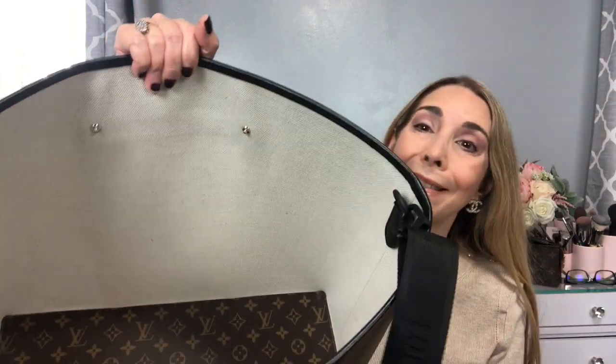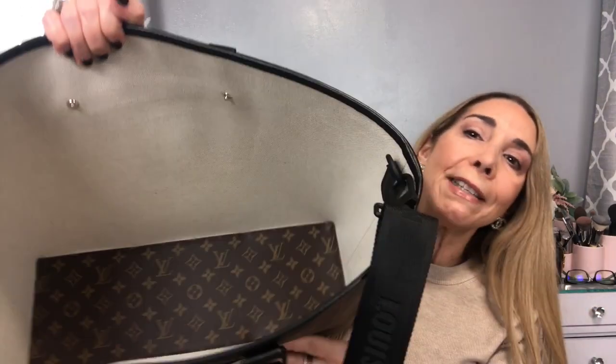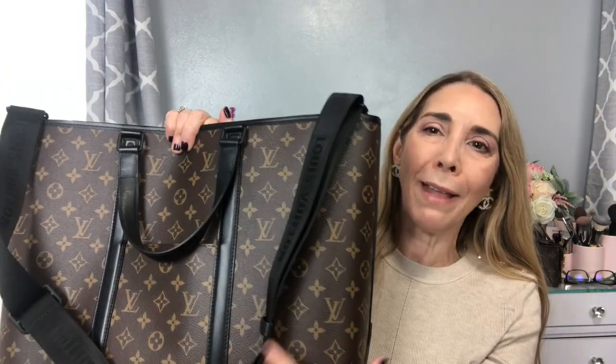There's two issues. The first issue I can get over. The first issue is that it does not have a snap or a zipper or even a little clip like the Neverfulls do. Therefore, the entire bag is just totally open and just flapping. I don't have an issue with it being open like that while I am carrying the bag.